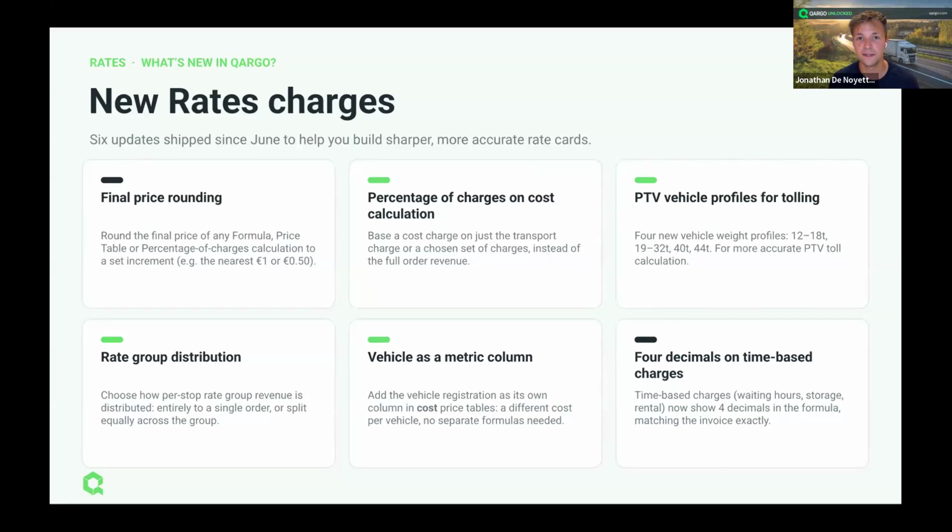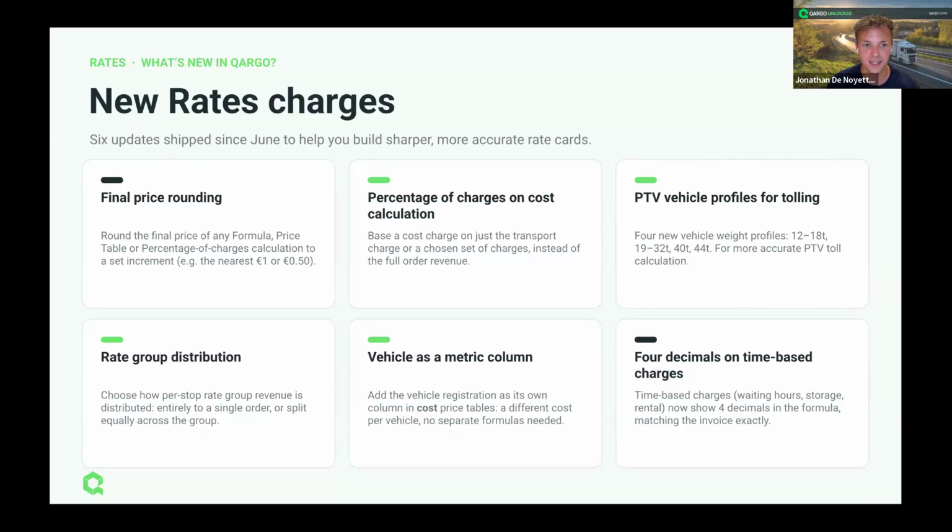We also added the ability to add your currency to a rate card. So before, you just had your general currency per account. A lot of you will have British pounds here, I assume. Now you can also set that currency inside your rate card, which will make a huge difference if you are shipping to customers from abroad, and you want to serve them in their own currency. That had to happen on order level. That changed now. It just sits in the rate card. You can link that rate card specifically to the right customers.